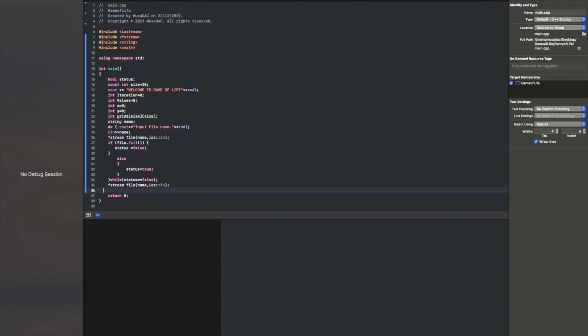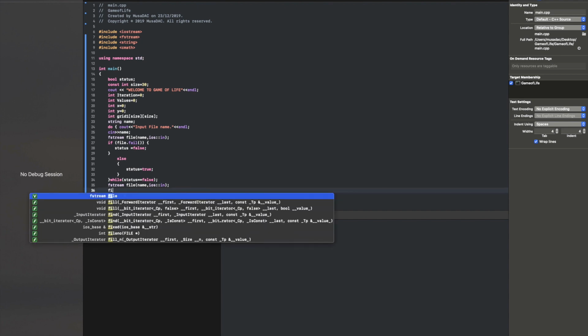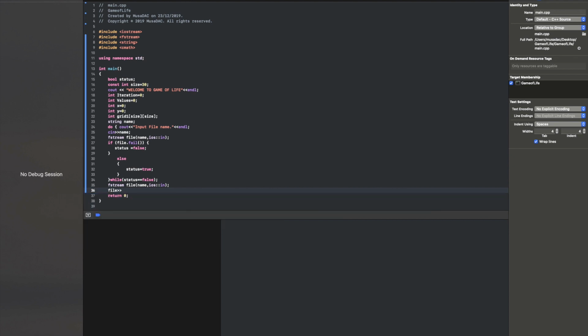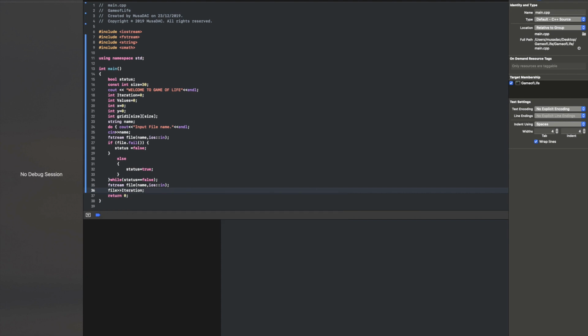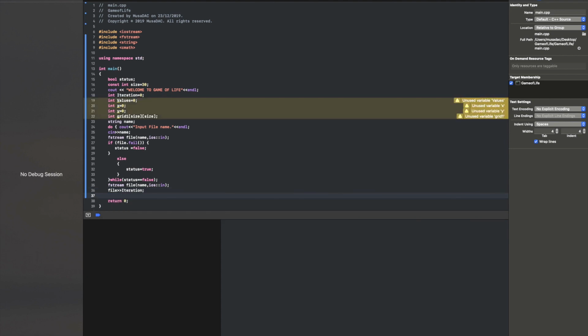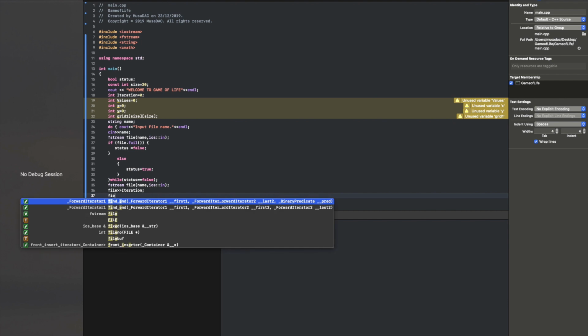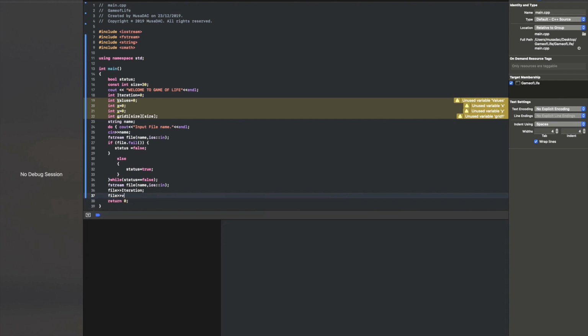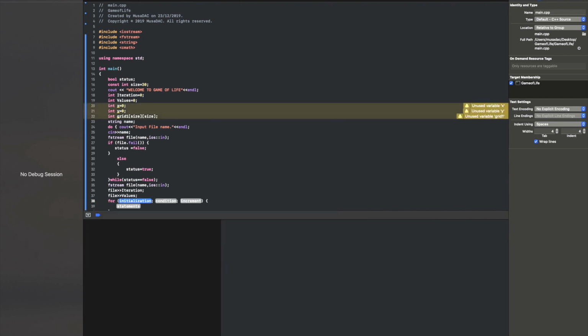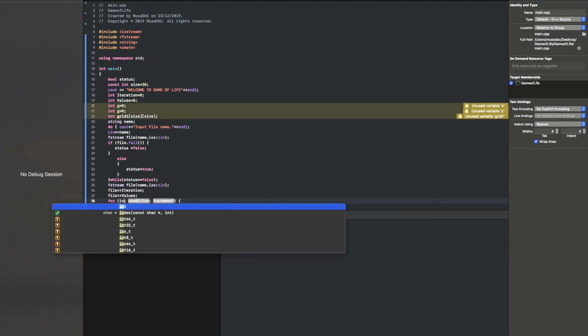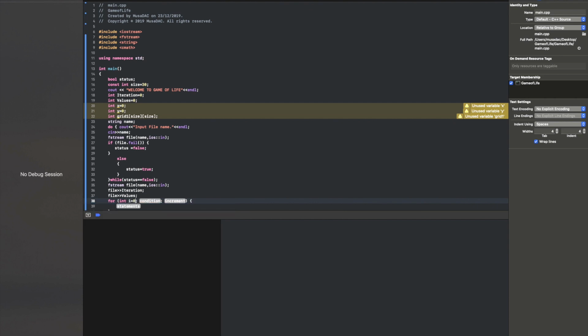So I'll take from the file the number of iterations, which is the number of times the evolution will occur, and then I'll take values, the number of coordinates that the file contains. Then in the for loop we'll take the coordinates.